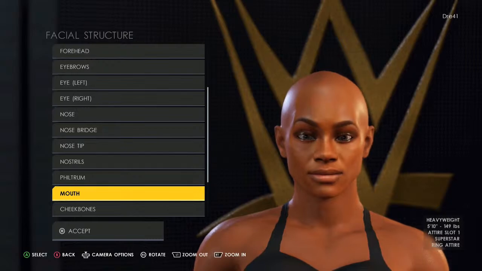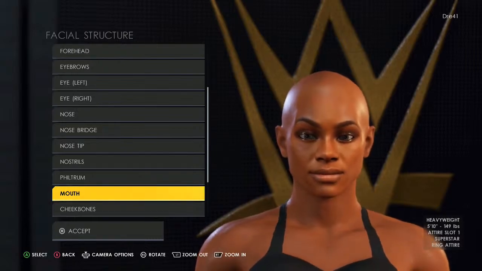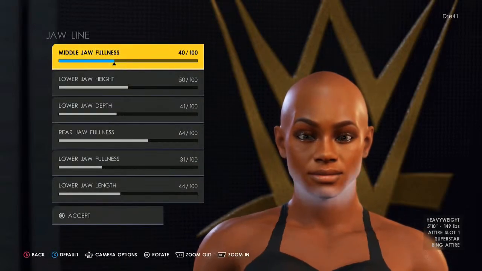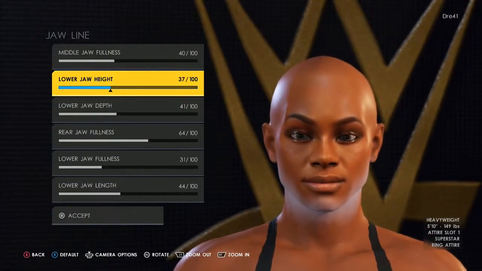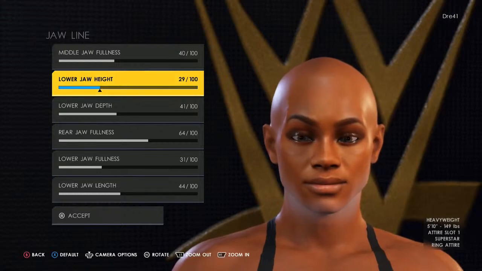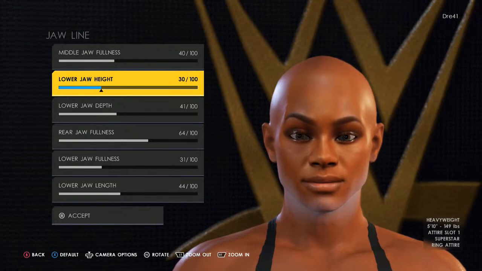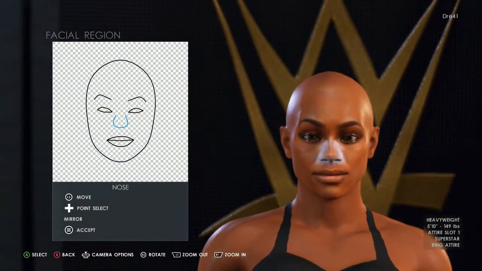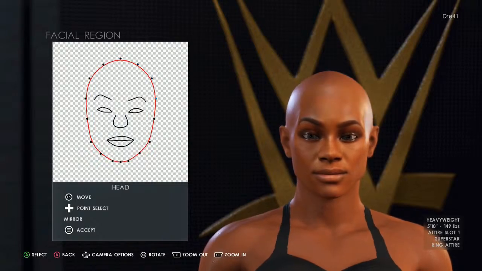Does that work? The chin should be a little bit low. I mean, the jawline should be a little bit lower. Not that damn low. And her jawline should be a little more rounder. So it might have to be a situation where, I mean, it's round already. What the hell?